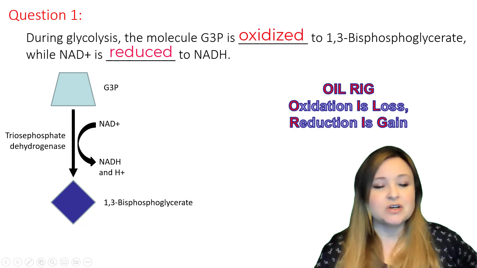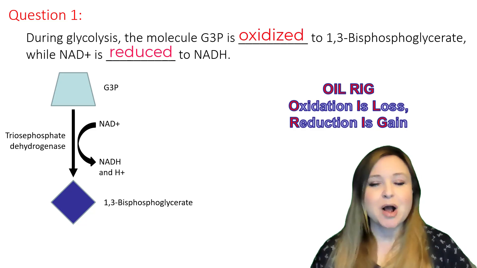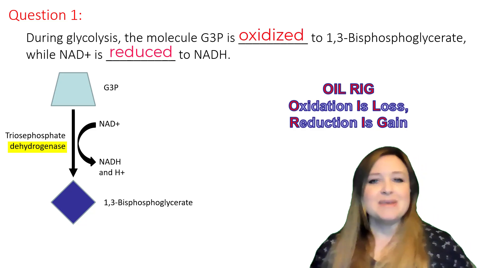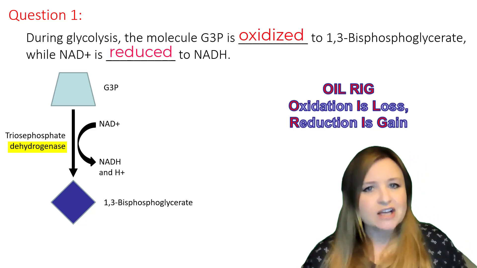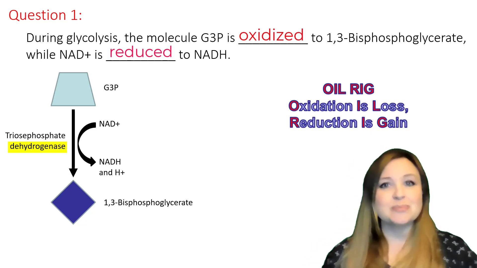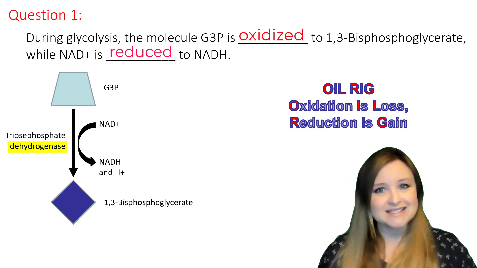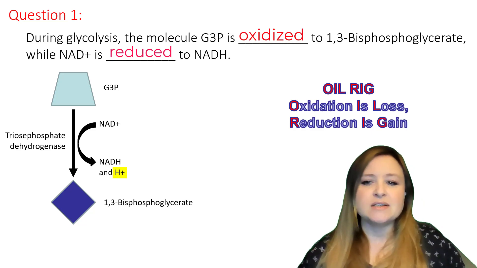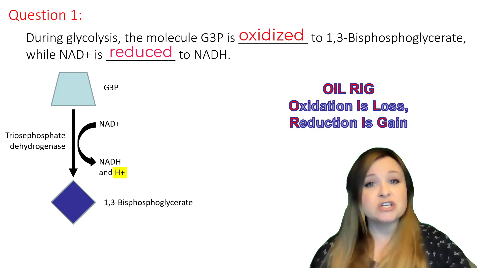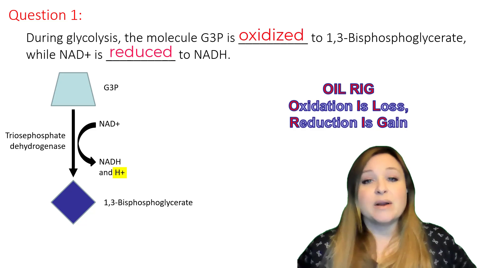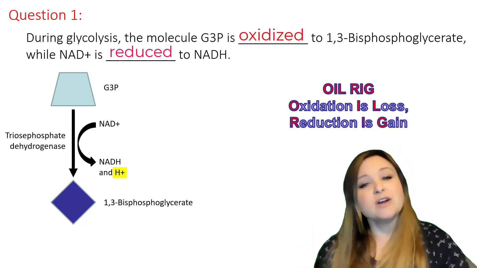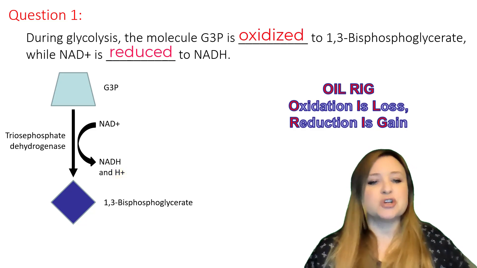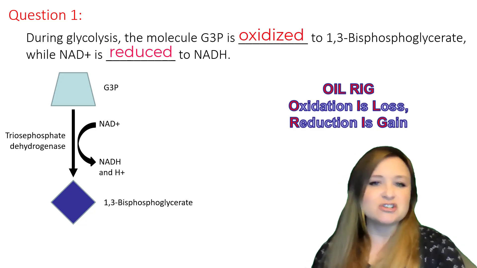A couple of tips: enzymes that remove hydrogens from molecules are called dehydrogenases — we know it's an enzyme because it ends in -ase. So when you see a dehydrogenase enzyme, that's another hint that G3P is being oxidized and losing electrons. Also, there's always an H+ (a hydrogen ion, the same as a proton) that occurs whenever NAD+ is reduced to NADH. Keep that in mind — during the reduction of NAD+ to NADH, there's always an extra hydrogen ion given off as well.